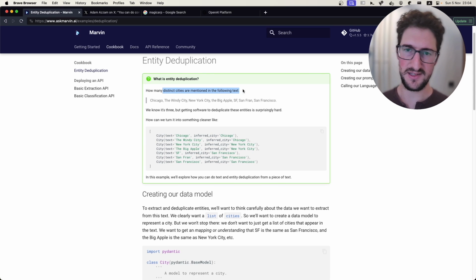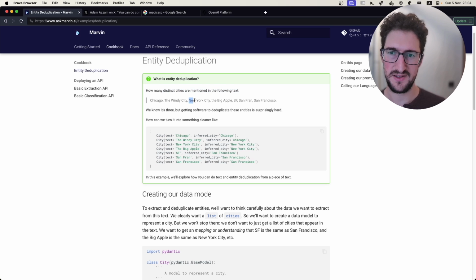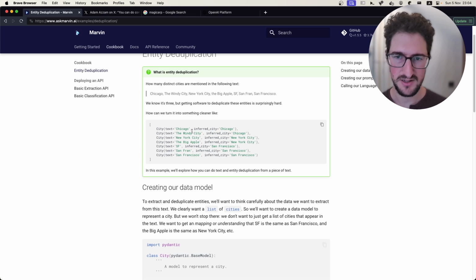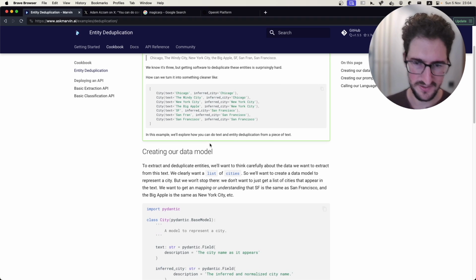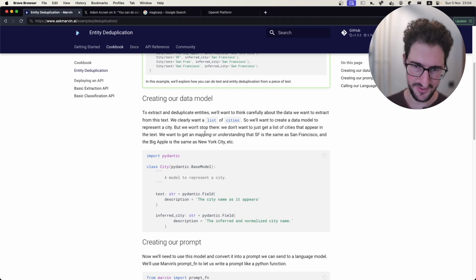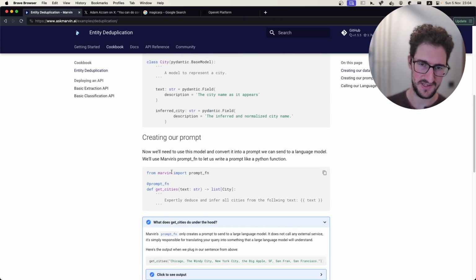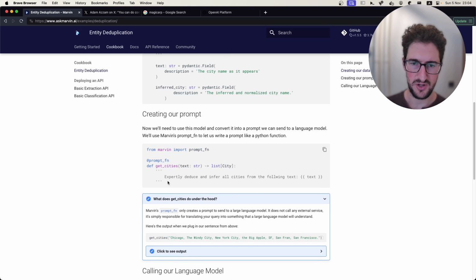How many distinct cities are mentioned in the following text? Chicago, the Windy City, New York City, the Big Apple, San Francisco, SF, San Francisco. Okay, that's quite nice. So inferred, creating a data model, Pydantic BaseModel, a model to represent the city, creating our prompt. Expertly deduce and infer all cities in the following text.